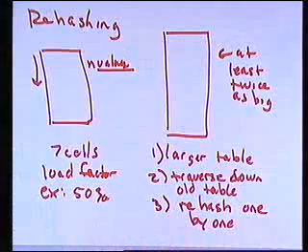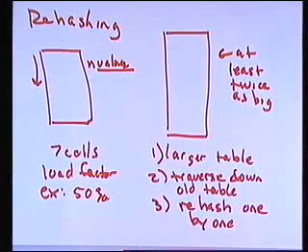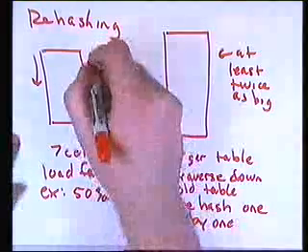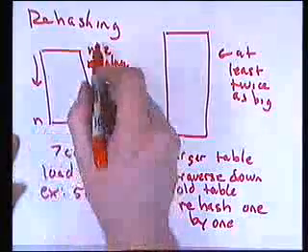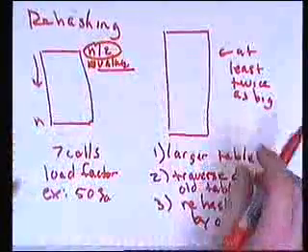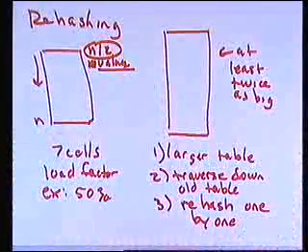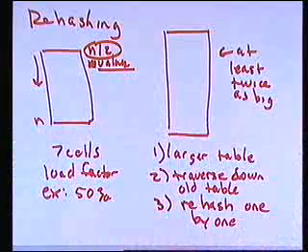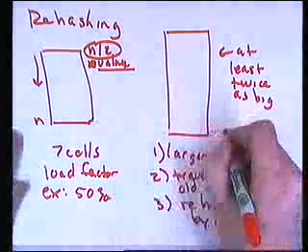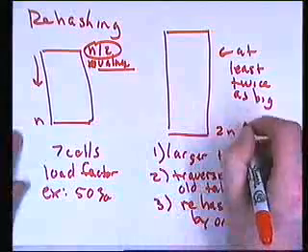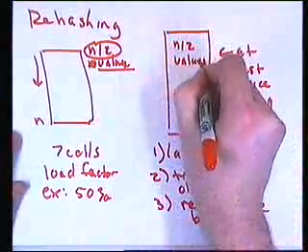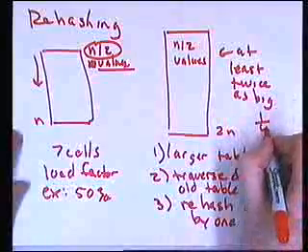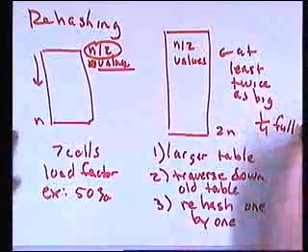So if my table is 50% full, then I'll rehash it. So that means the table size here, let me not say n values, let me say n over 2 values. So the table size here is n, that means we have n over 2 values before we do a rehash. Well, now the table size is at least 2n here, and I still have n over 2 values. That means this is now 1/4 full after rehash.